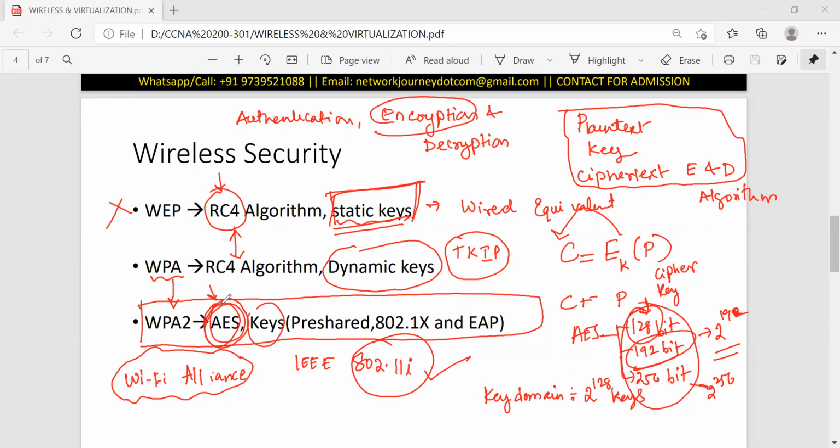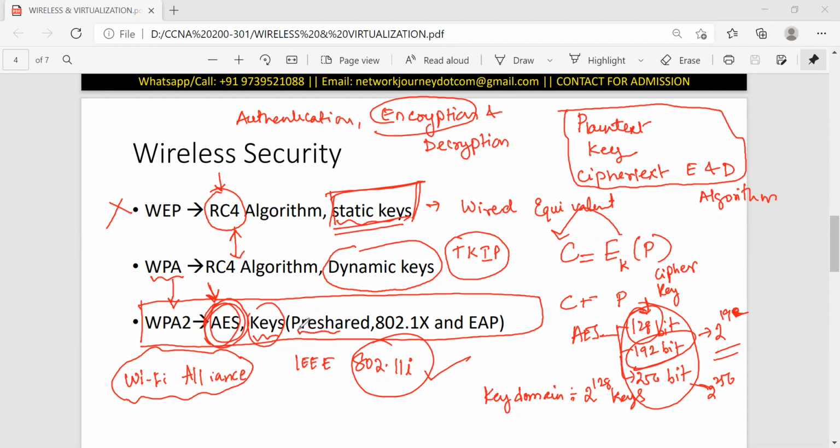This is a symmetric key algorithm, guys. With a symmetric key algorithm, we do have a symmetric key. I'm not getting into more of security because it will be a little more mathematical and technical in nature. So for now, you just need to understand that AES is a symmetric key block cipher, and we do need keys over here.